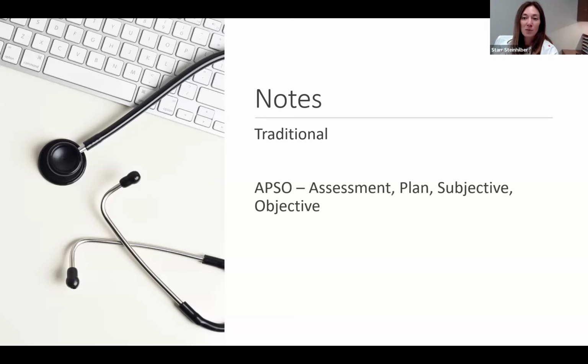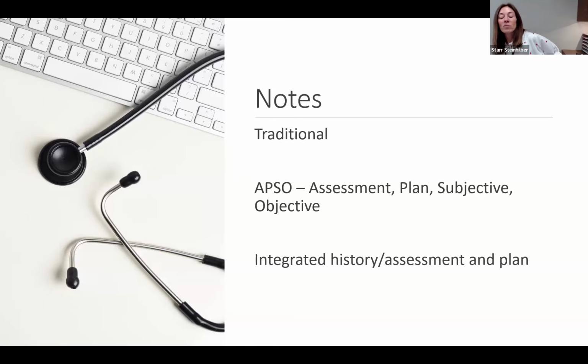So some people do the APSO. It's really just still SOAP, just rearranging it. And the thought there is everyone scrolls to the bottom anyway to find the assessment, so why don't we just move it to the top? A lot of faculty in their private clinics will do the assessment and plan first and then everything else after. But I still feel like that's a little backwards and you might as well just combine them. So what a lot of people are doing now is an integrated history, assessment and plan, all of it together, just like they're verbalizing it to us.